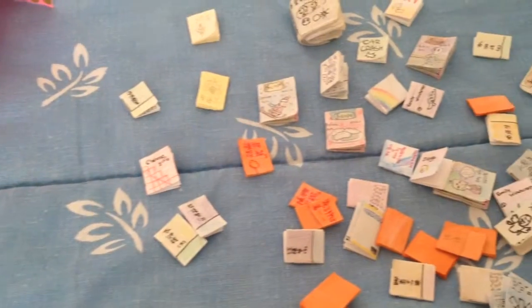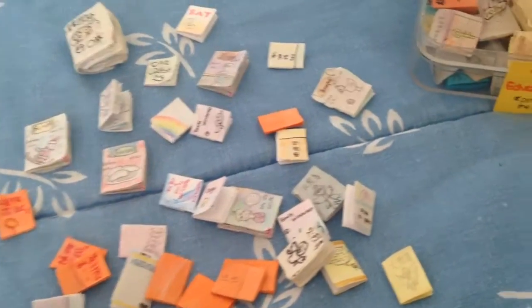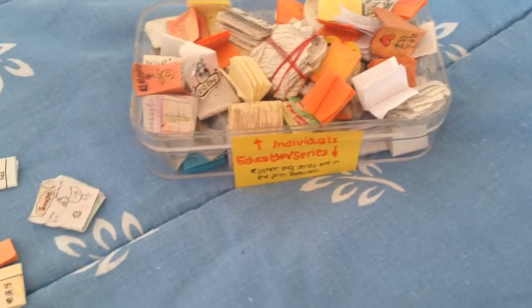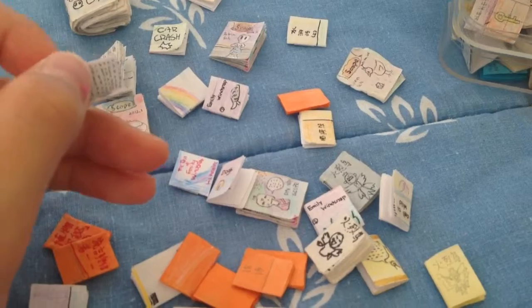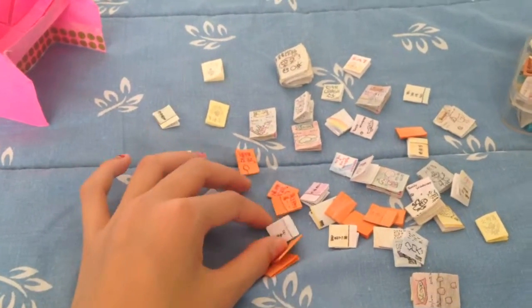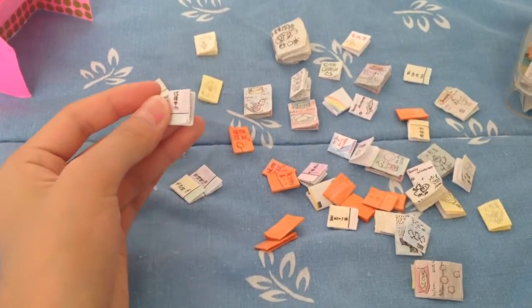Most of these books have stuff written inside, and most of the stuff inside the books is just dotted lines. And these are the sides of the books. That's how big a book was.